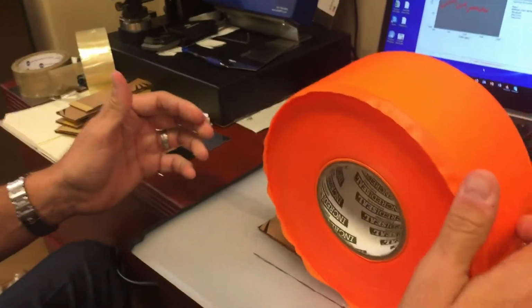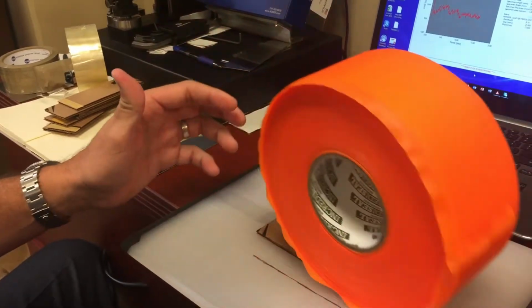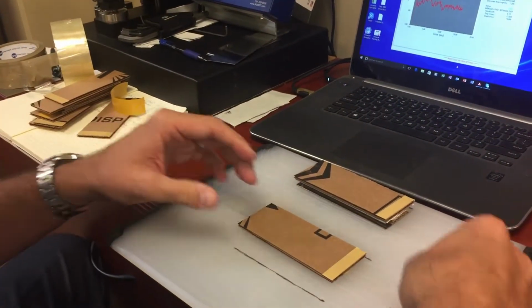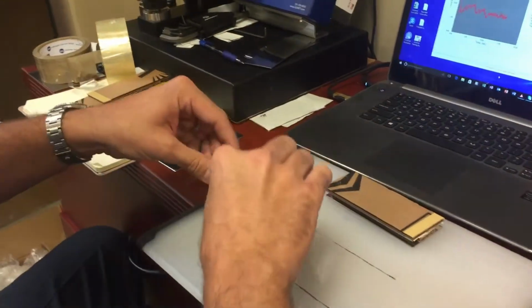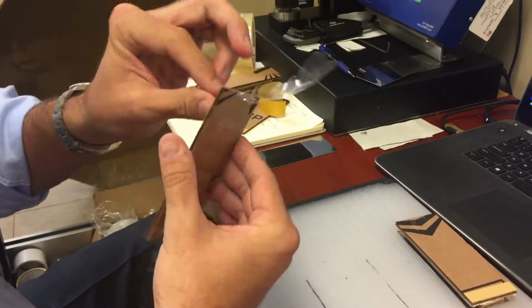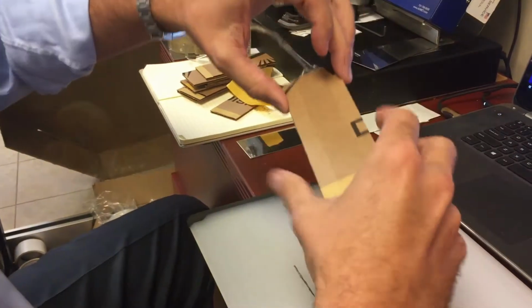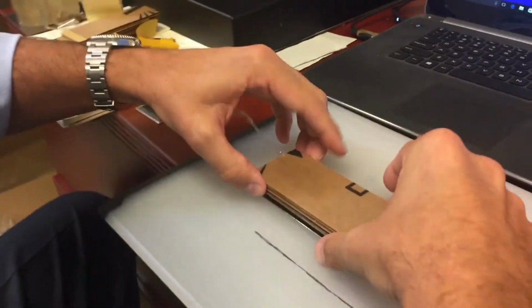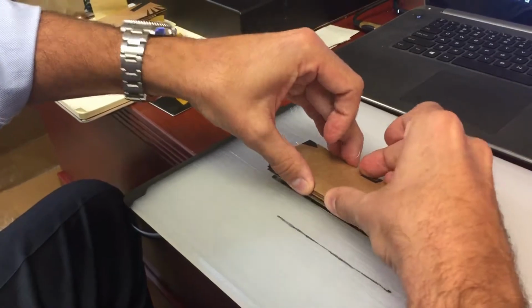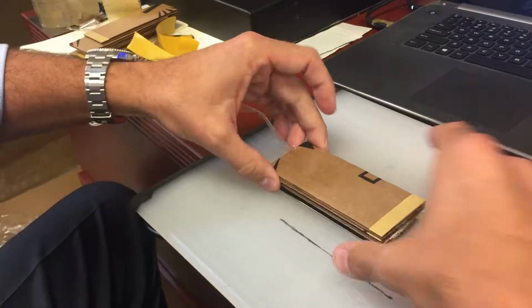Second hand reads 0. I'm going to go ahead and apply the same amount of pressure to this tape that we did to the last piece. I'm going to create the tail. I'm going to remove the double-sided tape from the back. I'm going to go ahead and apply this on top of the old panel. Again, downward pressure, but I'm not putting any additional force on the clear strip in the middle. We'll go ahead and put it in the machine.